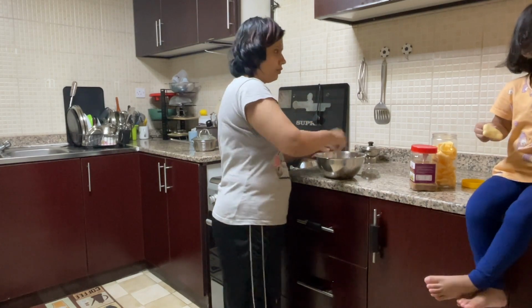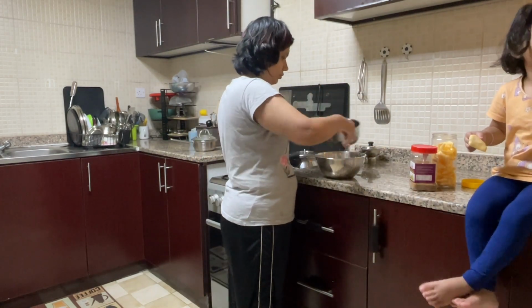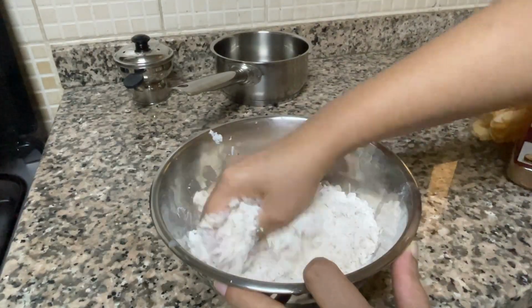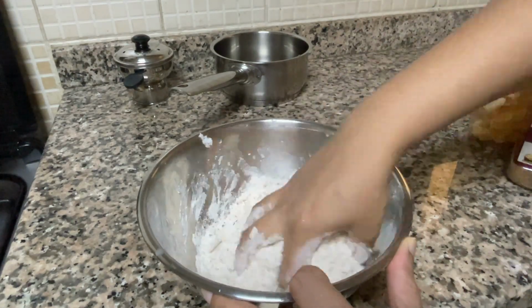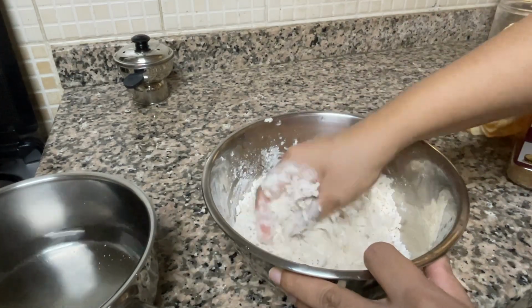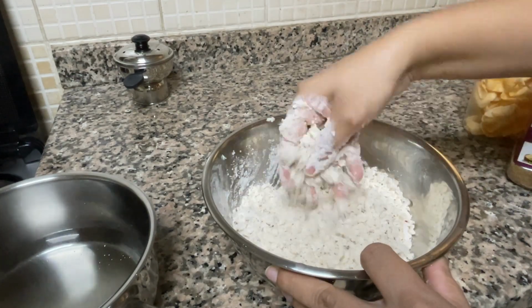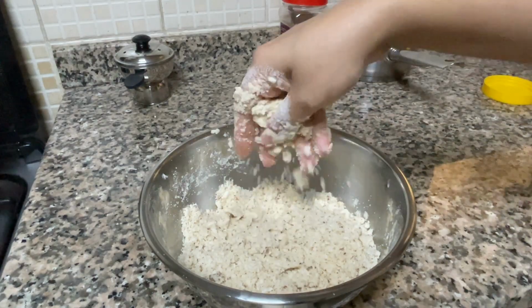My daughter also wanted to see what I am cooking, so I make her sit on my platform and I keep preparing my breakfast. Sprinkle some water and mix. Not much water is required. We need water to make the mixture a little wet so that extreme dryness goes away. This is the consistency of the mixture.